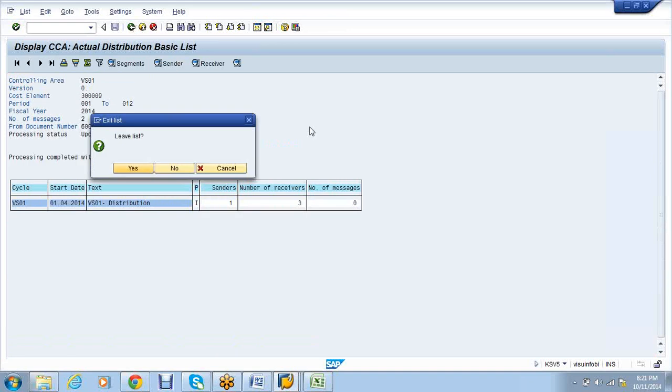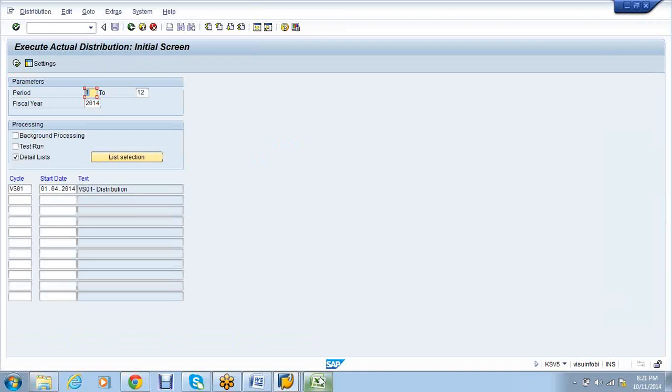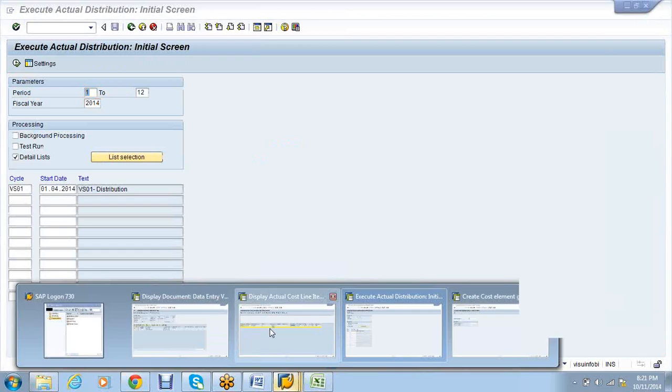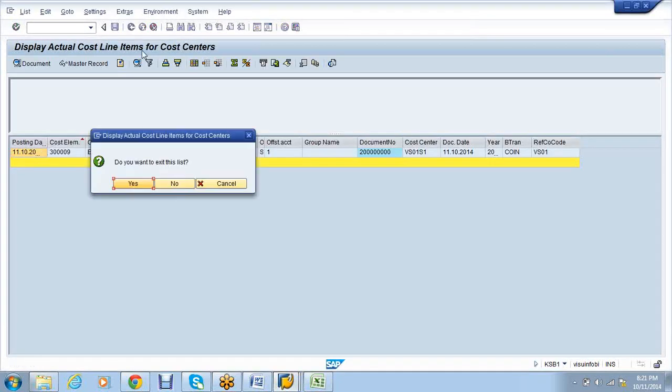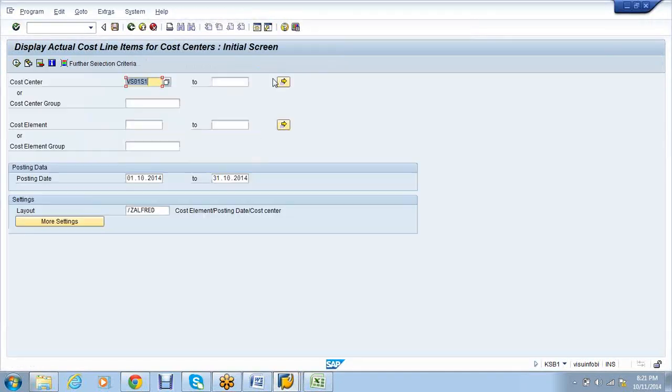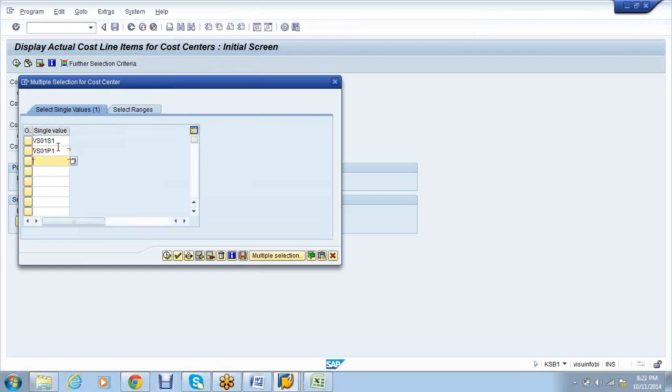Now go back to your KSB1 report and select all the cost centers. I'll generate the report for all.